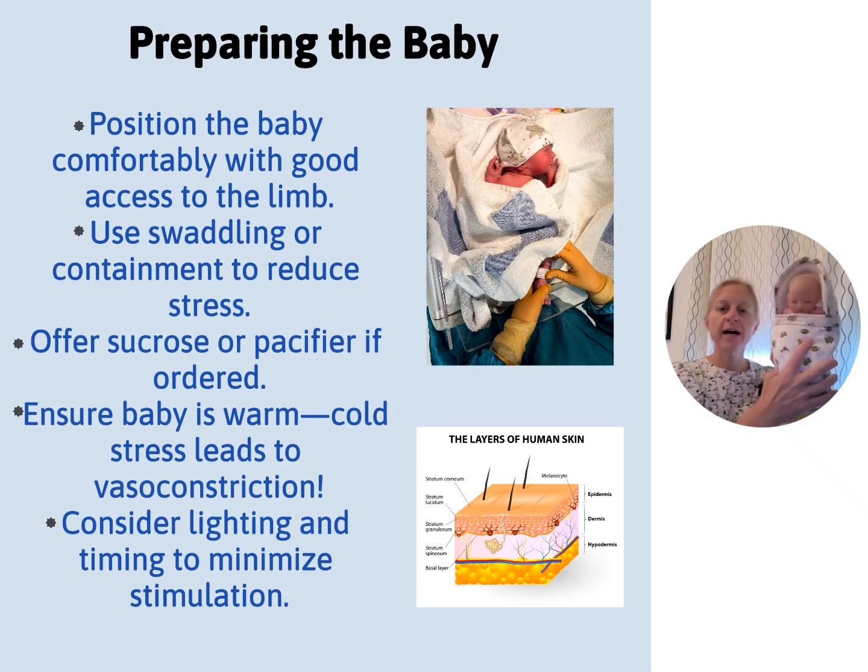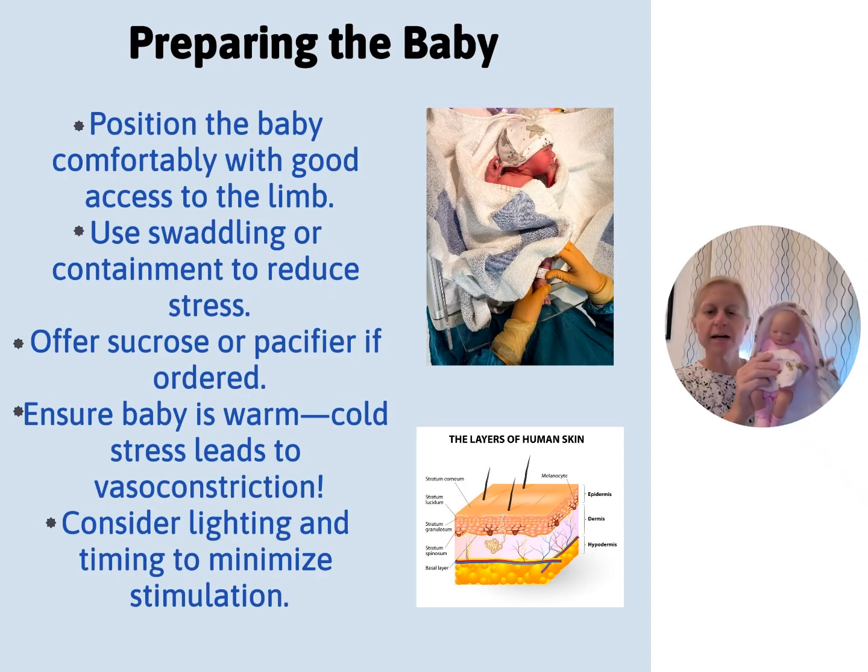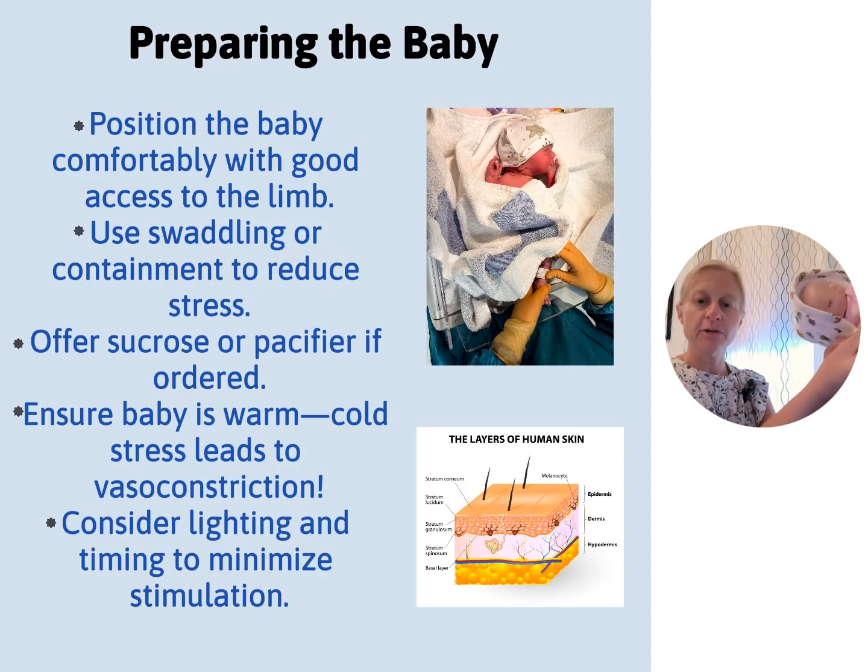Next, prepare the baby. I have two dolls here for demos. This baby is in a positioning device — a great place during an IV poke. I always get the baby turned onto their side I'll have access to, leaving their hand out. I re-swaddle them keeping just the hand exposed, so during the procedure she's comfortable, developmentally positioned, and I have access to the limb. Someone could be doing containment on the other side, like a parent.